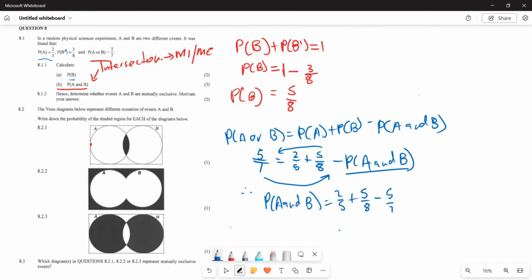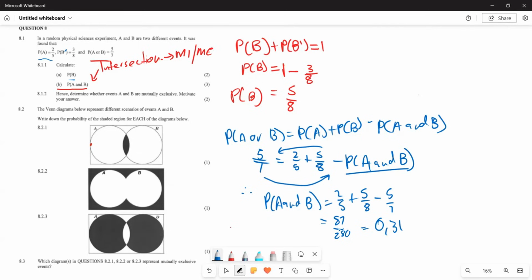Let's punch in our calculator and see what answer you're going to get. When you punch it in, this is what you're going to find. The answer is 5 over 8, basically, right? The answer you're going to find is 87 over 280, right? Which is the same as what? 0.31. So this is going to be the probability of A and B.